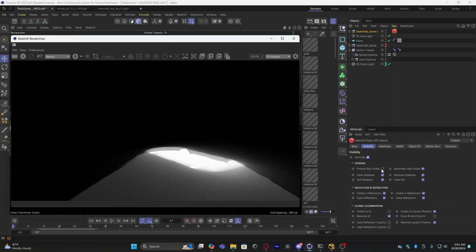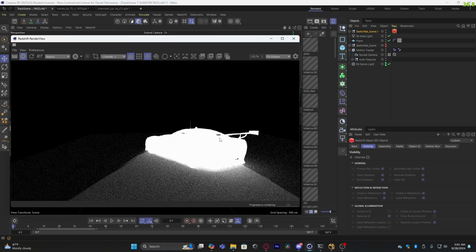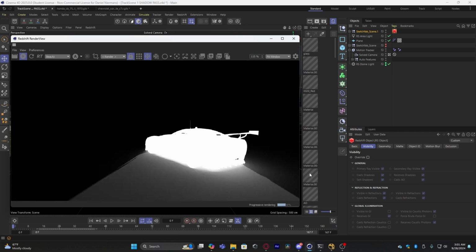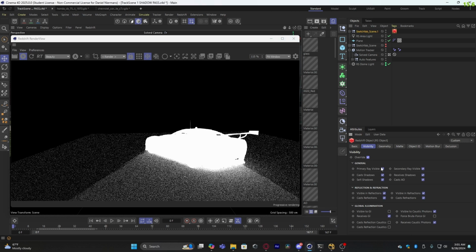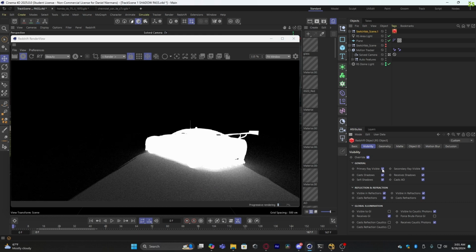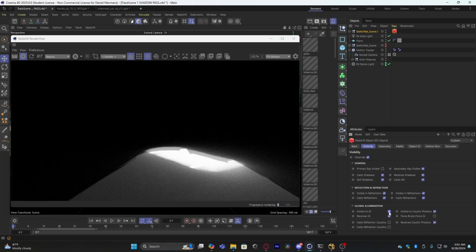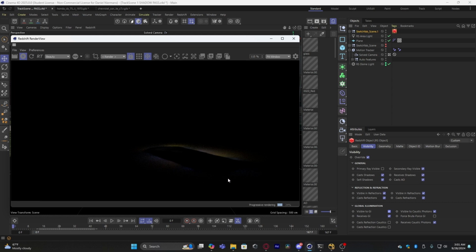Before I override, I'm going to click this play button. There's our shadow. And then if I click this override, I'll take this primary ray visible off. And this GI, you can leave that on if you want, but this is what you're going to get.